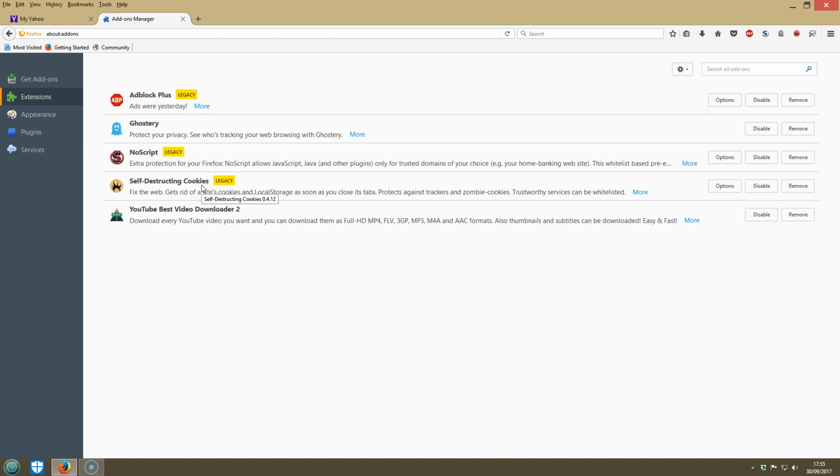Self-destructing cookies. Now, you want to put that on your computer. Every time you come away from a site that you've been browsing, or anywhere really where cookies are stored. But cookies are sometimes useful because they allow your computer to know more easily where to go and to get there more quickly when you're typing in a search request. But cookies also take up a lot of space on your computer, and not only that, they keep a lot of information on you. So I get rid of the cookies when I exit from my browser.